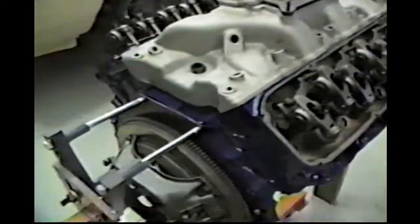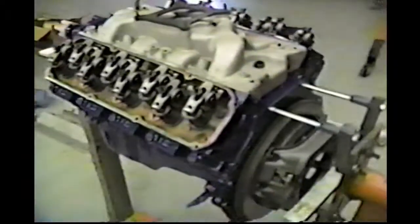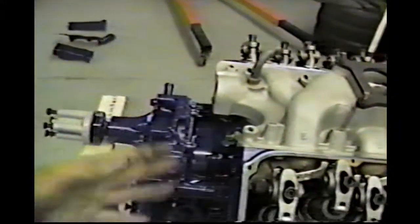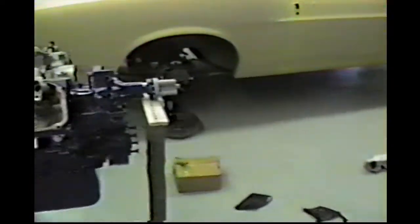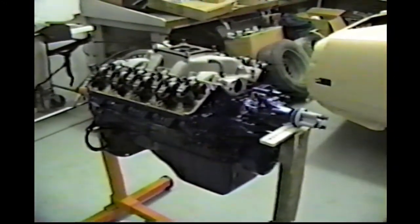Kind of getting started on that. Get that manifold on there, everything glued in place, and then we'll be ready to start assembling all the pieces on the front, the alternator and so on and so forth, all the brackets. Sort of got to figure those out. Between the book and some common sense, we could probably figure all that stuff out. So it's looking real good on the intake manifold fit, at least right now anyways.